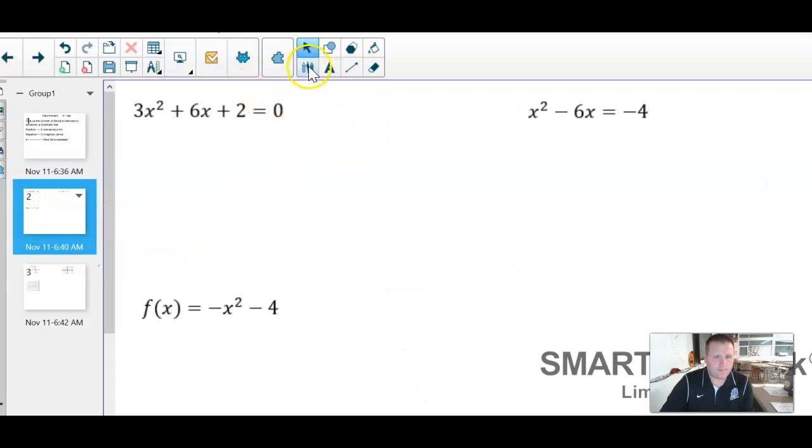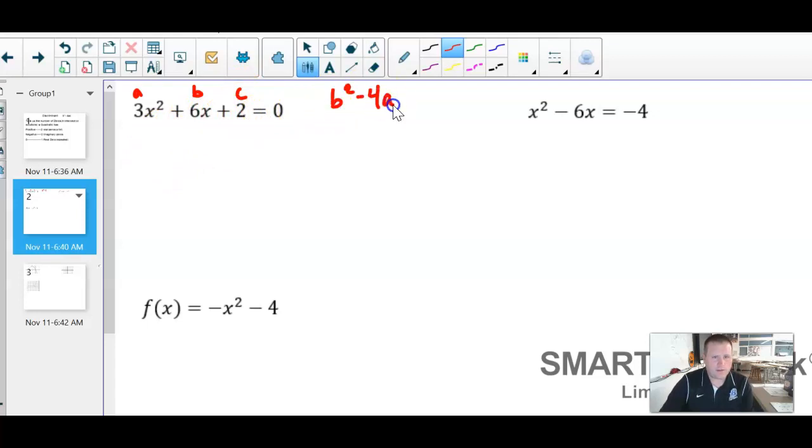So this first one, in this upper left-hand corner, you do want to make sure that you are set equal to 0 here. It has to be that way. And then all I do is I say, okay, what is a? Well, there's a, there's b, and there's c, because the a term is always with the squared term, the b is always with the x term, and then the c is my constant. So I use my formula, this b squared minus 4ac, that's my discriminant formula. And then I simply just substitute things in for a, b, and c at that point in time.